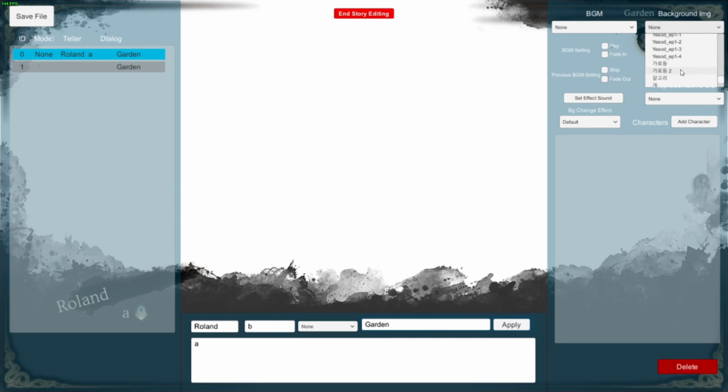I can't really use Google Translate. I've tried using Google Translate, especially for the names. It didn't really work, and I doubt it's gonna work for the background images. So in the link in the description, there will be a few links. One of them is to what these background images are.